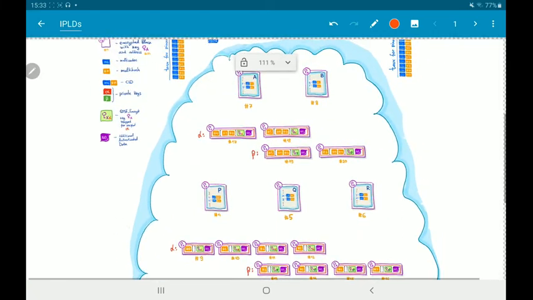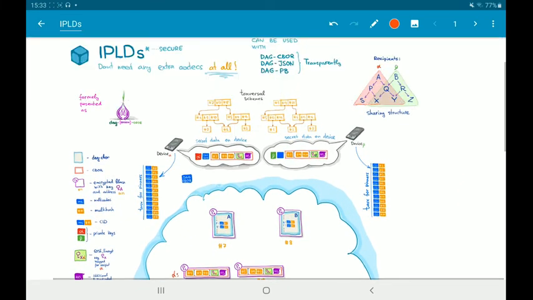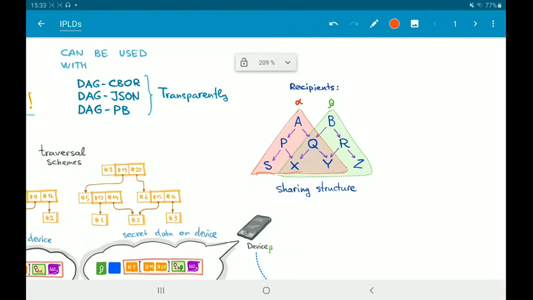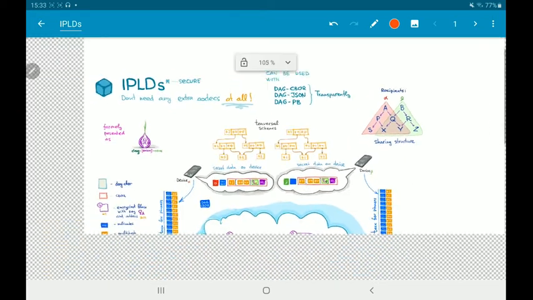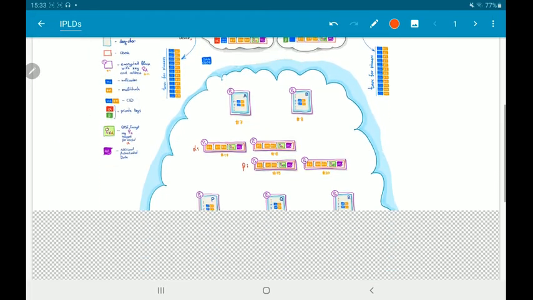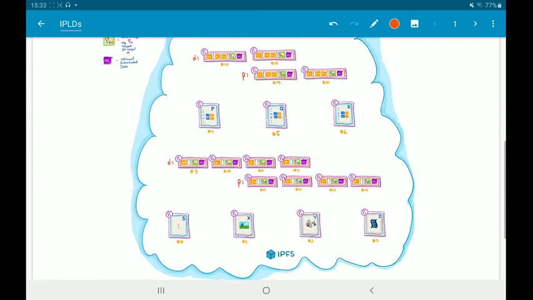And if we consult our initial diagram, we see the file X is referenced from Q and P. And we also know that Q is part of the document tree which is encrypted with the private key beta. So it should be available for both alpha and beta private key owners. So let's see how it's reflected in our structure.